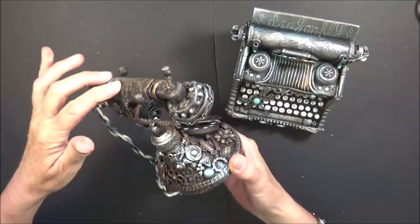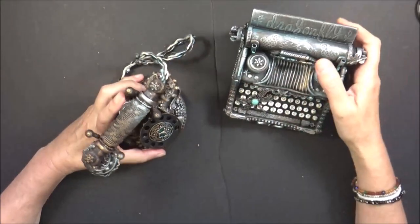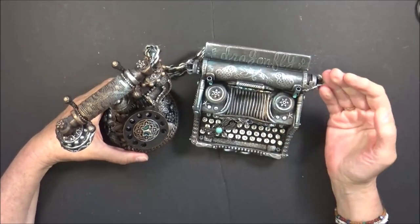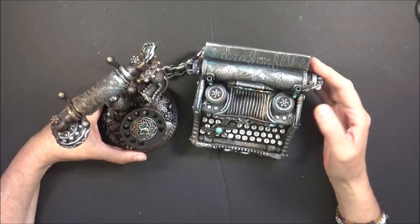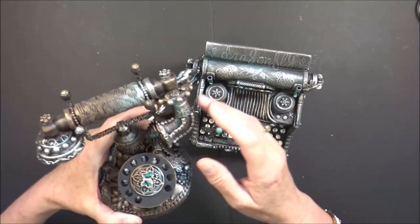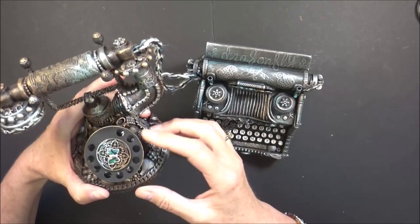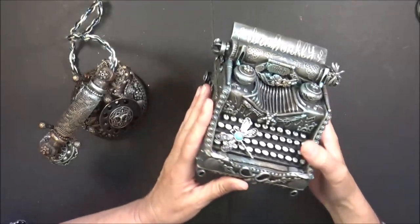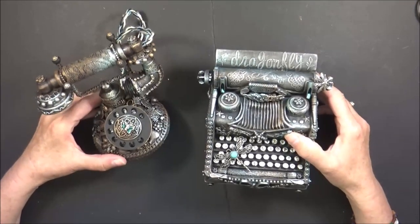And I hope you had fun watching me work on these. Maybe you have some things at home, either decorations you had for too long and you would like to give them a new look, or maybe you find something cheaply that just needs a bit of loving touch to make it more attractive. Give it a try. It's a lot of fun, and you can turn all kinds of things into very wonderful and unique and one-of-a-kind decorations. Well, I'm glad I got this little wheel to work. And here on the typewriter, I did not add anything dangly, which I usually do, because I felt it was just fine the way it is.